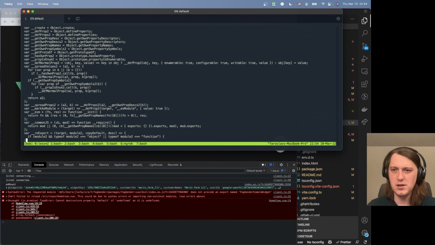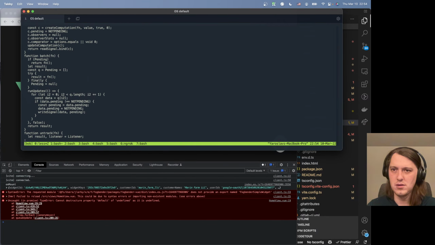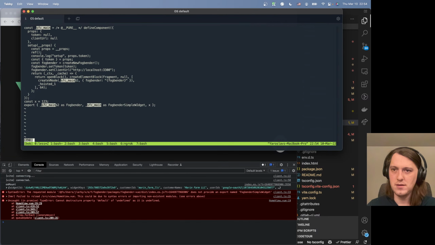Okay, we're clearly inlining some kind of module. Yeah, probably inlining solid. Okay, one main. Setup, block, fragment.